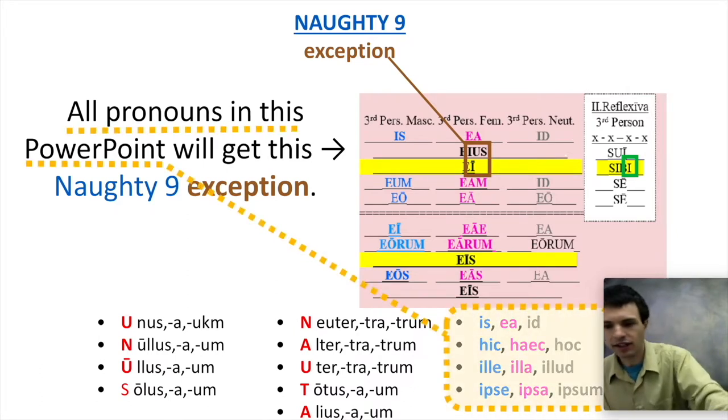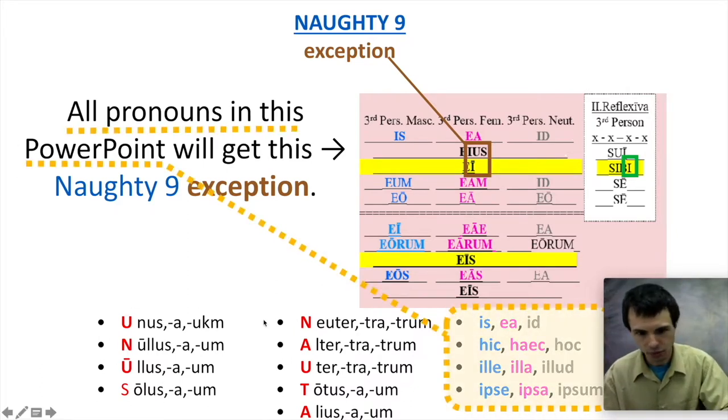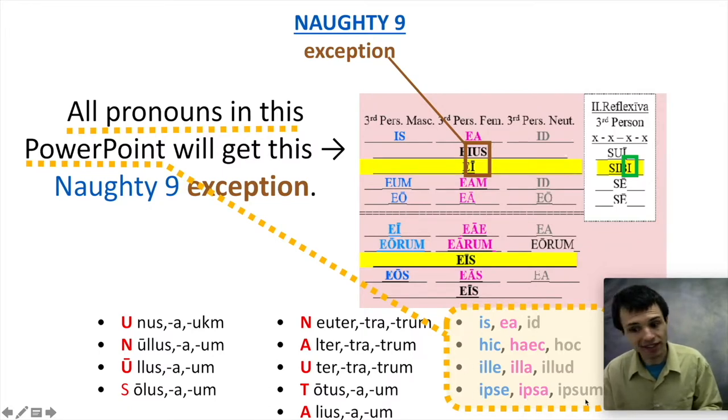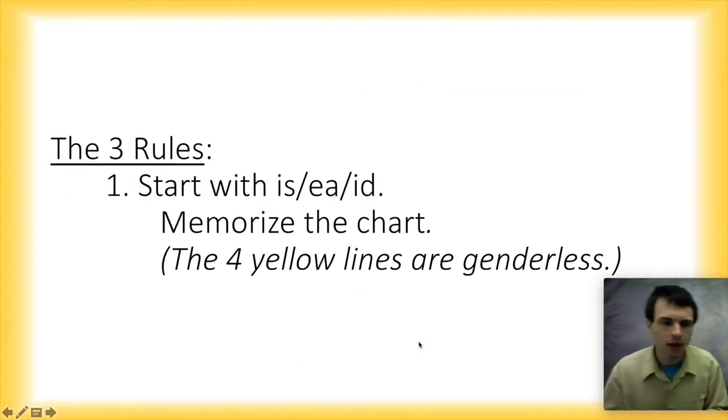Now we're not going to see the unus nauta pronouns here, except for uter, utra, utrum. But we will see the ones in orange here, is, hic, illa, and ipsa. And the first thing we're going to do is work on memorizing these four charts. Now, I'm going to skip ipsa because it is identical to illa, so you don't need that. But we're going to go is, hic, illa, and then we're going to redo qui. Here we go. All right, several rules.